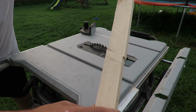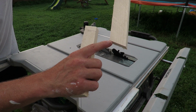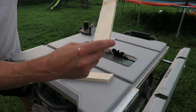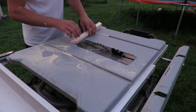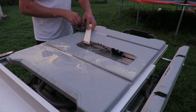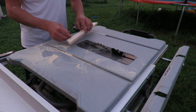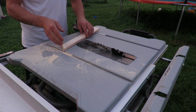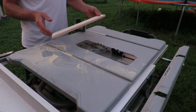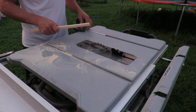And as you can see, that's almost a perfect cut. There's a little bit of a pencil line right here on this end, but for the most part, for a first cut, that's great. Now with the littler pieces that are going to be on the other 2 ends of the X's, what you do is you just hold this up and pretty much cut one of your ends. So this will be the top side, and then you just break it in half or whatever, and then you do the middle section, and then they'll cross over each other.